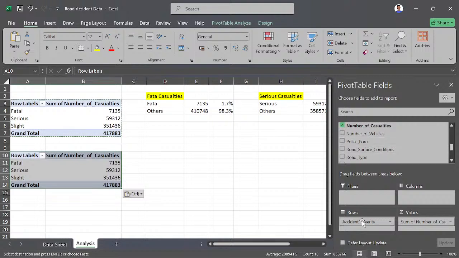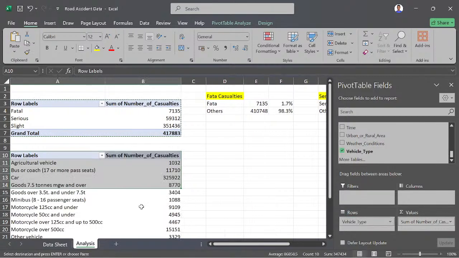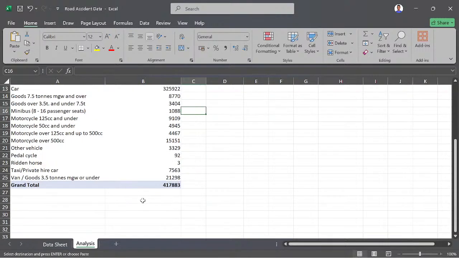So here I'll remove that of this one from it, and I'll come and add. I'll come and look out for vehicle type and see what is happening.